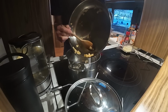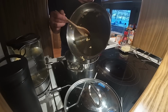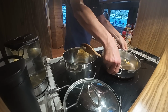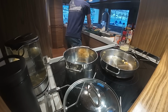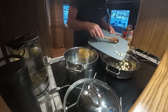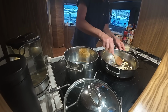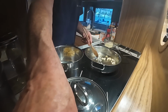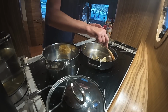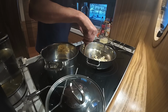Then we're going to very quickly do the same with the garlic. We don't want to burn the garlic because it just ruins it if you put too much heat into garlic. So there we go. That's the first bit in the Dutch oven of our beef bourguignon. And here we go with the garlic. Anytime the pan gets just a little bit dry, like I say, you can just add a wincy bit of water. We don't want to put too much oil in, because if you put too much oil or butter in on the top of your beef bourguignon, it just comes all out as fat on the top.